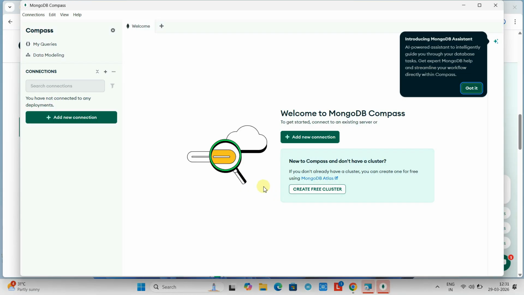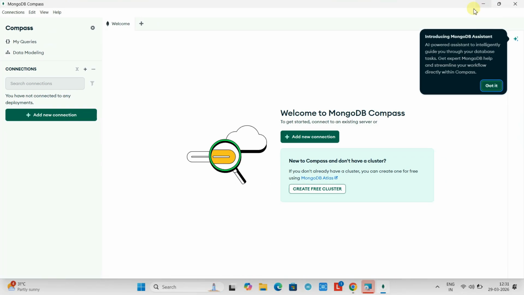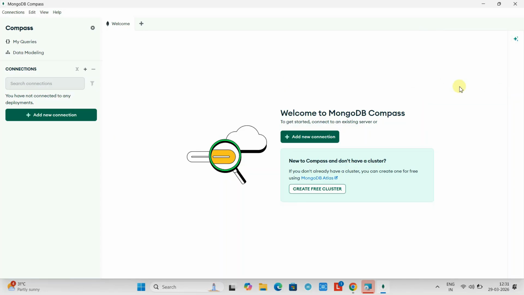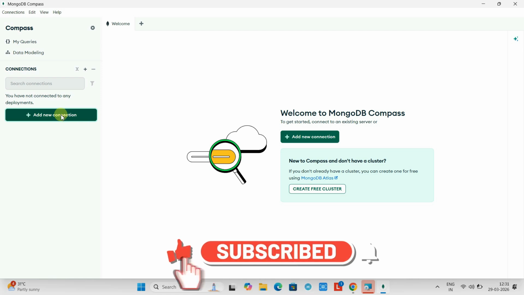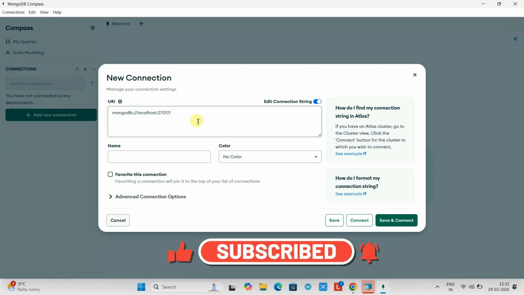Now click on the start button. Let's maximize. Here is some information. So we are going to use MongoDB. So first we have to make a connection. And you can simply click on this add new connection on the right hand side or simply go with the other button here. Just click to create new connection and this is the new connection window.